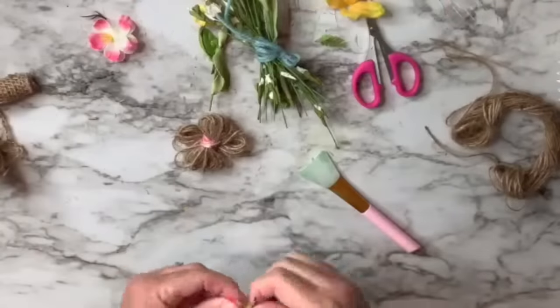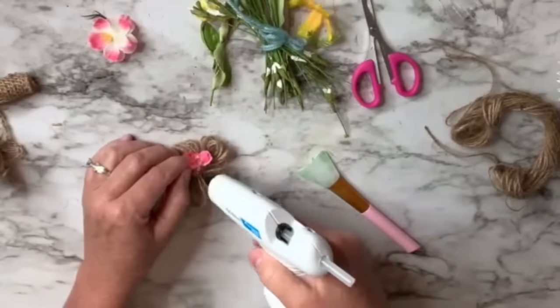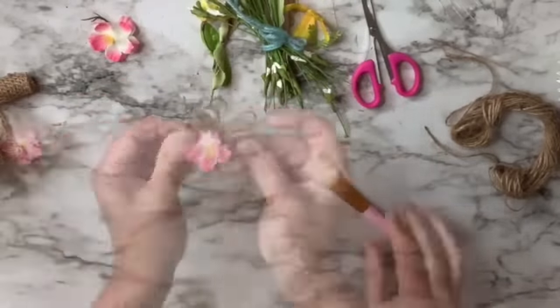I took some flower pieces that I had around and just pulled off really small pieces and hot glued them to the center of some of the flowers that I made using the twine and the burlap. I just thought that would be really fun.